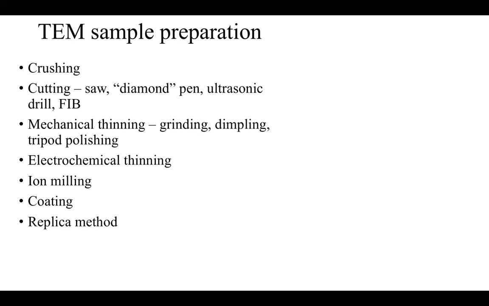Ion milling is traditionally the final form of specimen preparation. In this process, we use charged ions, mostly gallium. In more sophisticated ones, we can use helium, but usually we use gallium ions. Accelerated to the sample surface by the application of very high voltage, same as with electrons, gallium ions, positively charged, are also accelerated using a high voltage. This ion impingement upon the specimen surface removes material as a result of momentum transfer, and thereby we can thin the sample to the desired thickness.